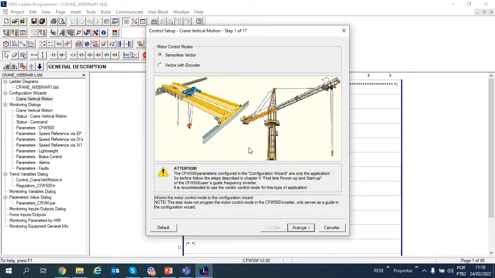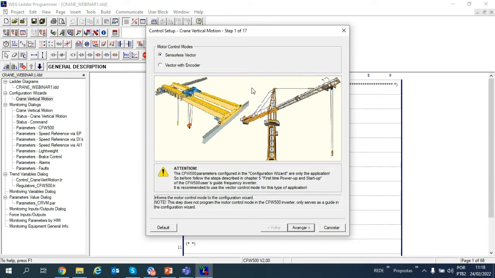From now on, we are going to have 17 steps where we will be configuring the parameters for crane application. But before we enter this procedure, I want to give you a special note that we must do the standard startup procedure of the drive.